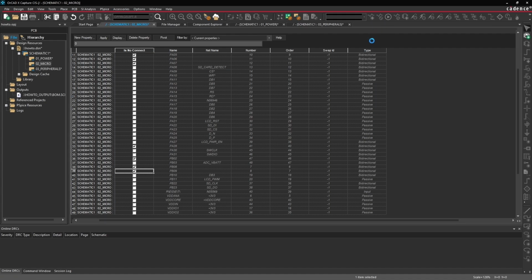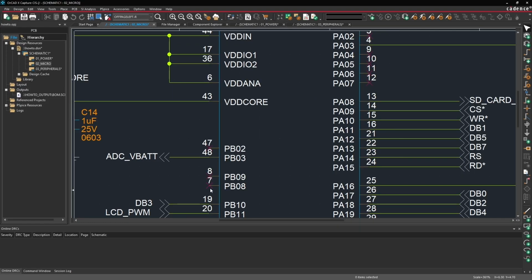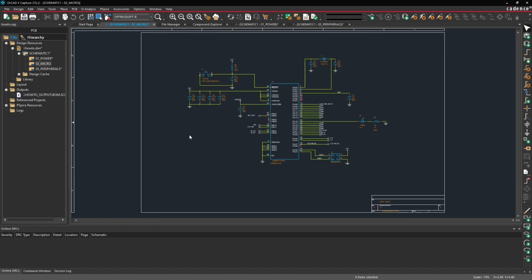Let's go ahead and close the property editor. And looking back here, we see that all of these X's got appropriately marked on this part. Pretty nifty tool. As you get more experience with OrCAD X, I recommend checking out the property editors for different things that you're trying to do. Maybe graphically something can be a little cumbersome, but through the property editor it might be a little easier to make some changes.